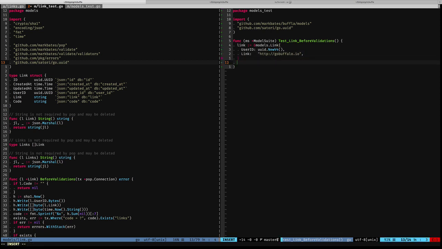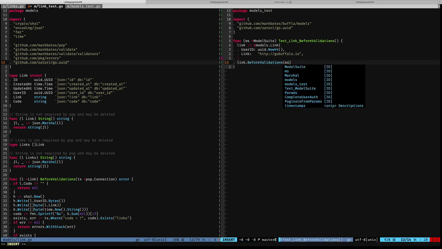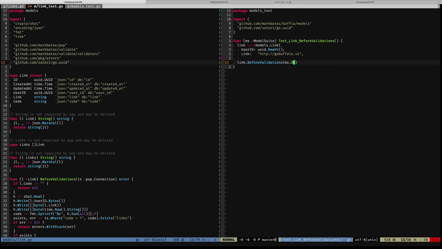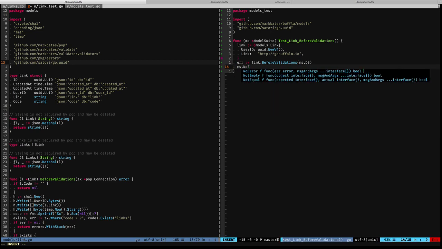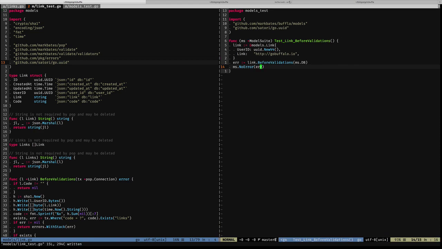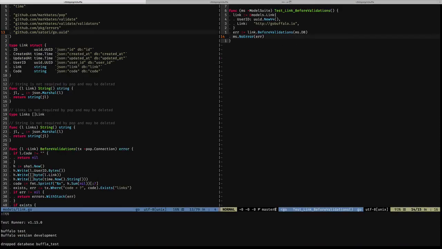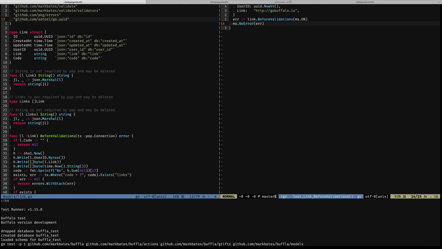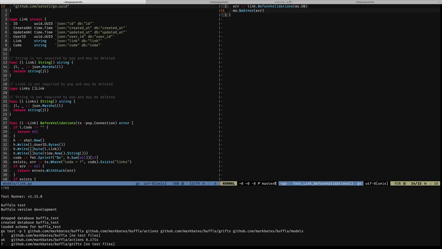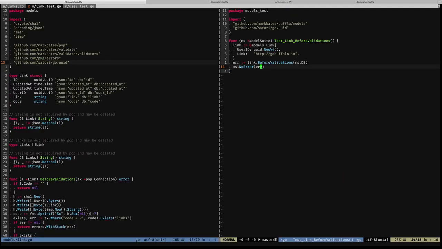And then we can say link before validations, and this should give us a DB here. And MS no error. But for right now, we just want to make sure that this test passed. It did, so it didn't create an error.